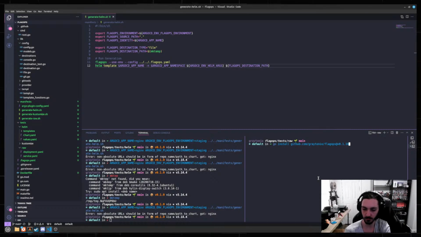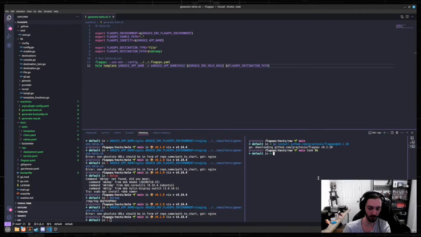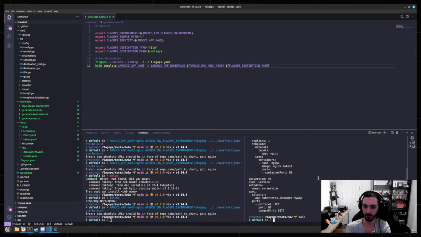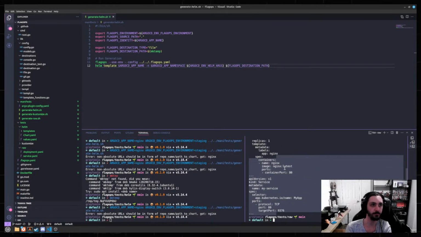E0.1.10. Alright, so now if I run, that works correctly. Okay.